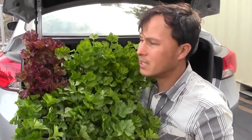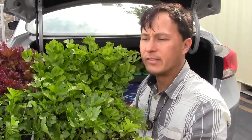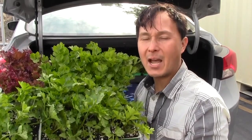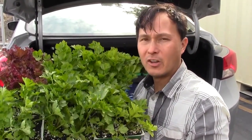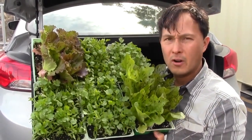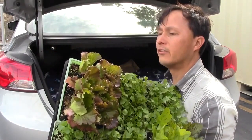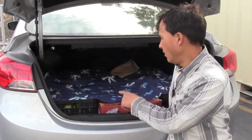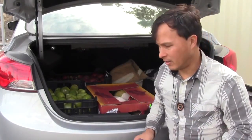Next flat: Lola Rosa red lettuce on top and a full flat of celery — peppermint stick celery and heirloom golden celery. Celery is a slow-growing crop, but what I grow in my garden is ten times more flavorful than store-bought. I buy a lot because I juice a lot of it and my garden can't keep up. Last flat in the trunk: 24 baby cilantro plants in jumbo six-packs, more Sierra lettuce, and a flashy butter oak lettuce. I always bring a tarp or blanket to cover produce from soil and seed mix.